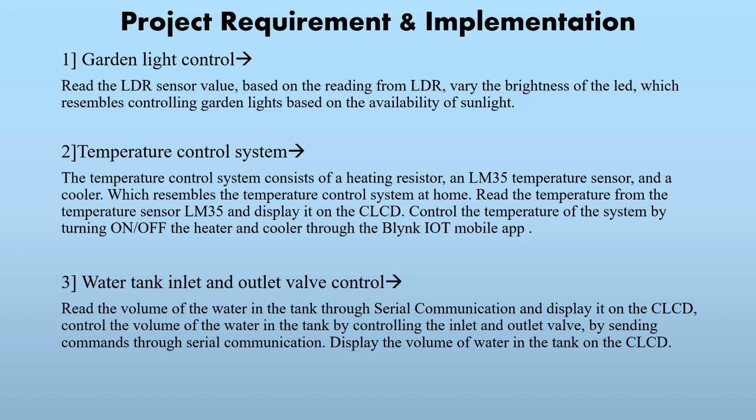Now for the third, water inlet and outlet valve. Read the volume of water in the tank through serial communication and display it on the CLCD. Control the volume of the water in the tank by controlling its inlet and outlet valve. By sending commands through serial communication, display the volume of water in the tank on the CLCD.